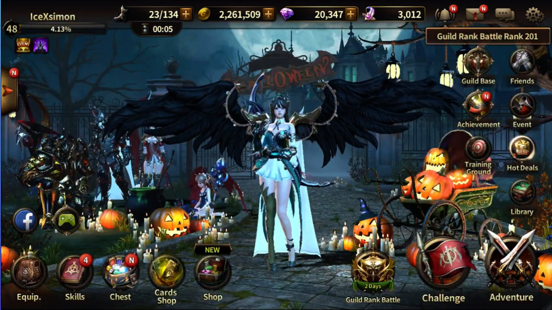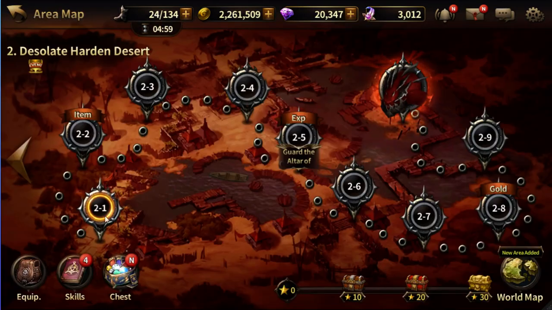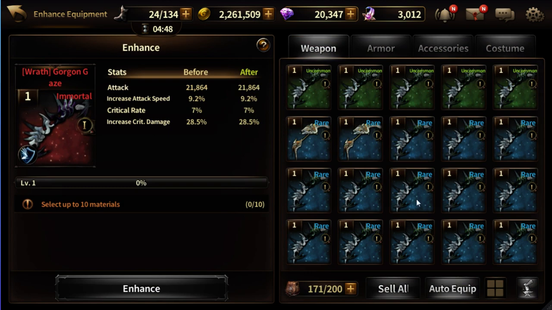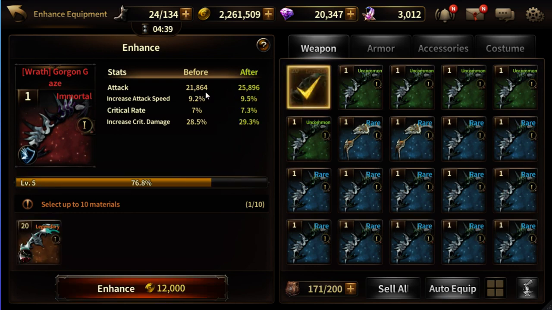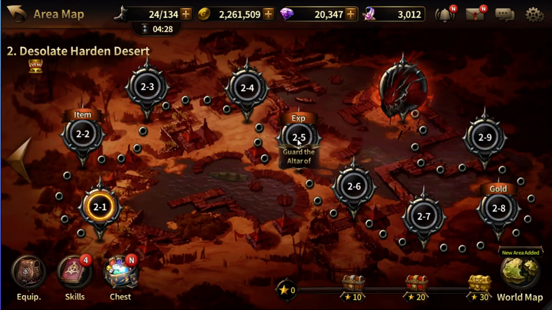After that, we can do Tipen, no problem. If you're going to feed your old legendary gear, just feed all of them, and that's going to put another 4k, and you can pass to Tipen 2.5 here.